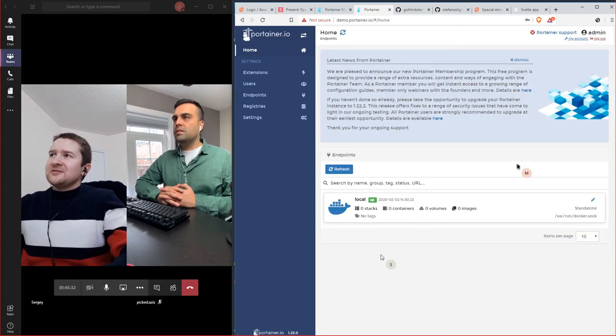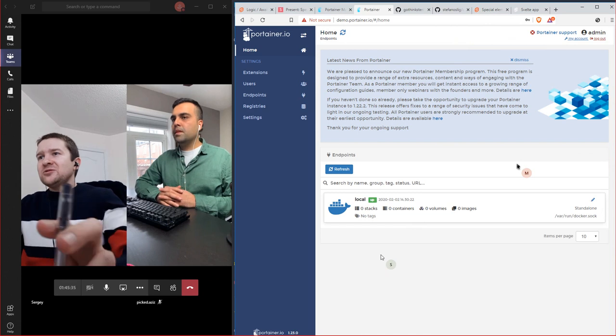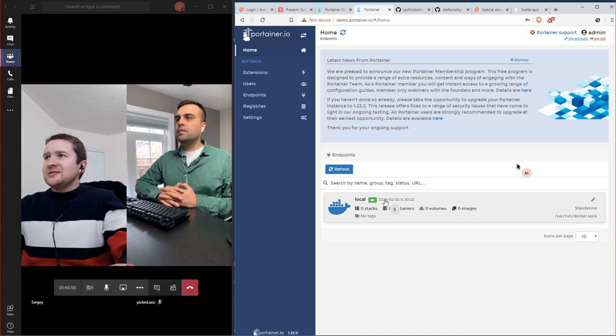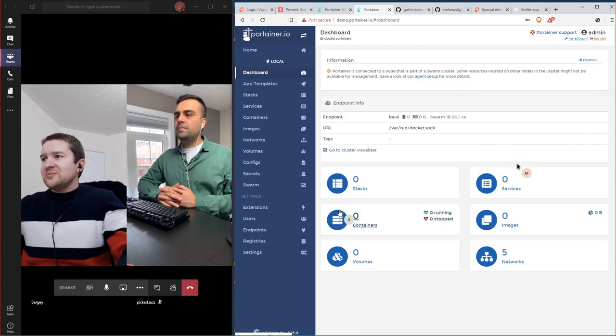Here we go. So imagine that you have a bunch of Docker images on your computer, and maybe some things are running. You want to learn better what they are. You could use the command line, or maybe some other programs like the built-in Kitematic program with Docker. But this one has a nice UI for you to drill down into what you have running locally and which containers, what stacks, services, images, networks.